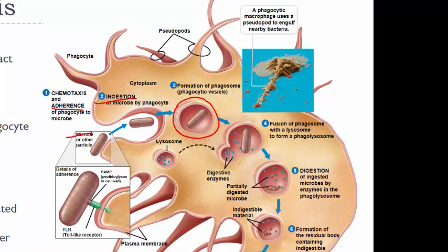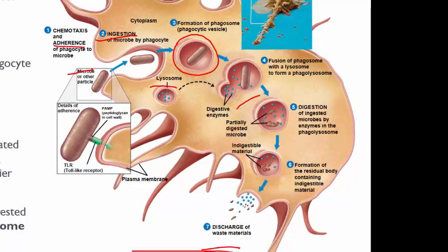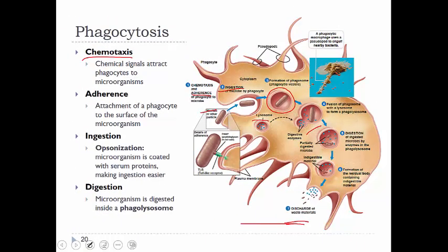It's going to then add the contents of a lysosome to that structure. That's going to allow it to basically digest that microbe into pieces. Anything that it can't use, it's going to kick out of the system. There's a couple things in addition to this, and I'm going to mention it in the next chapter actually, and that's how this cell plays a role in bringing up future signals that, hey, I found a bad guy.